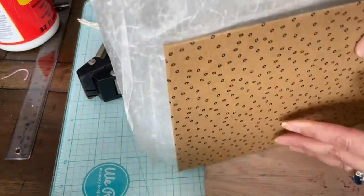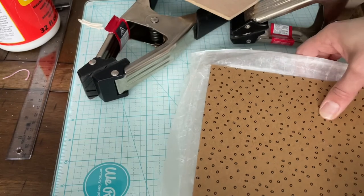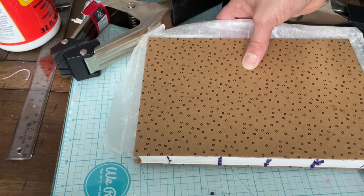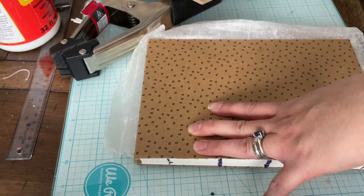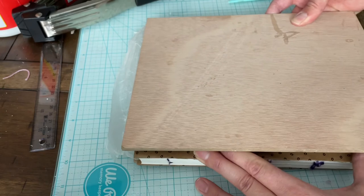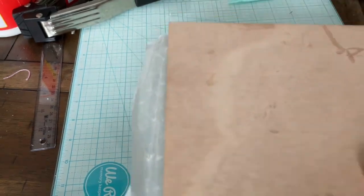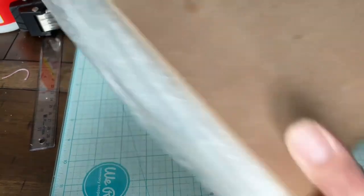There you go. All right, so now that I have this nice and straight, I like it straight with these bindings. You can actually make it bow. I don't want it to bow. I like nice and straight. So that's what I do. I'm gonna put my wood on each side and let's get that going again.